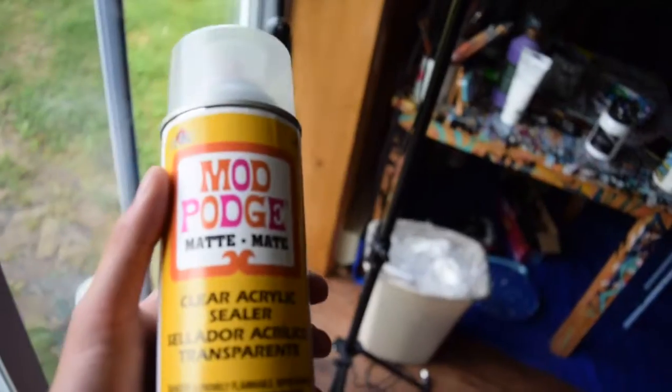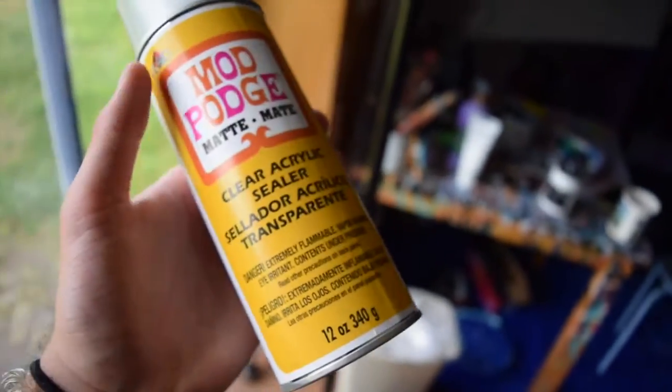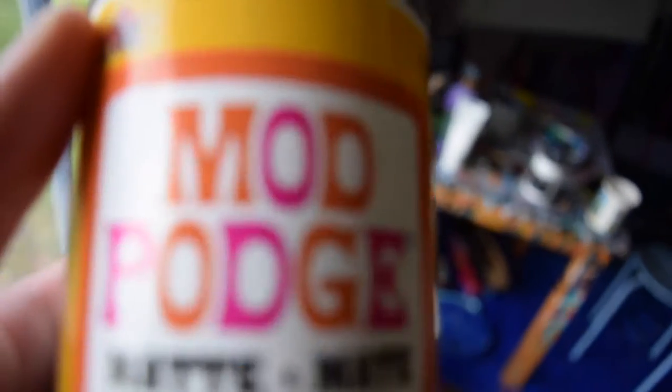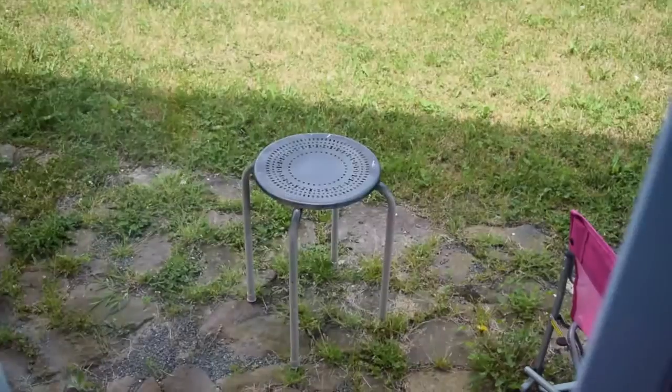So I gotta hit them with some clear acrylic sealer. This is just to protect them, seal them in, so they don't deteriorate as fast or anything like that. This is a pretty good brand. I recommend it. It's a matte finish as opposed to a gloss. Right there is where I'm going to spray them.